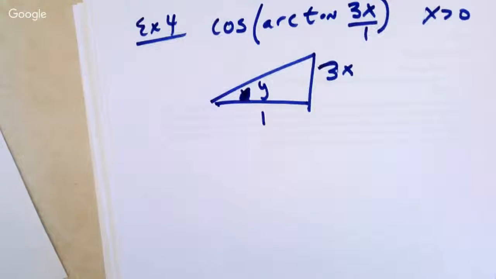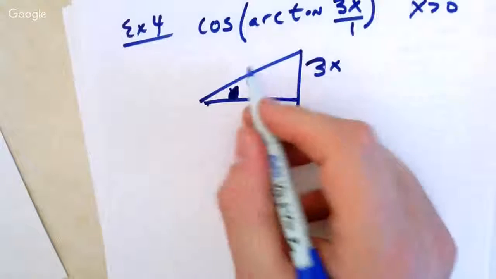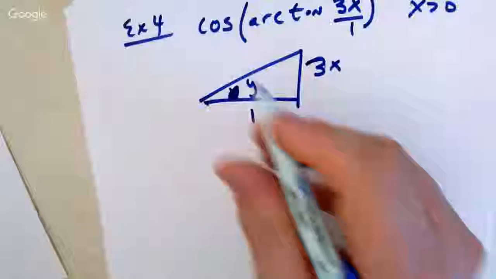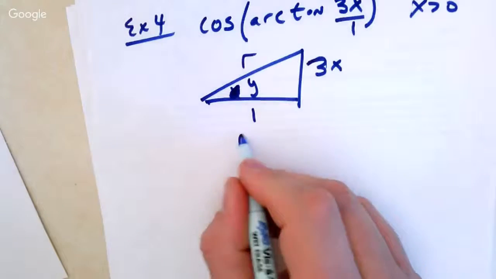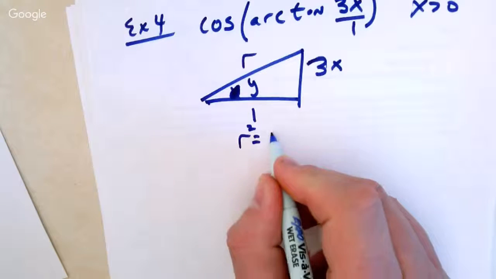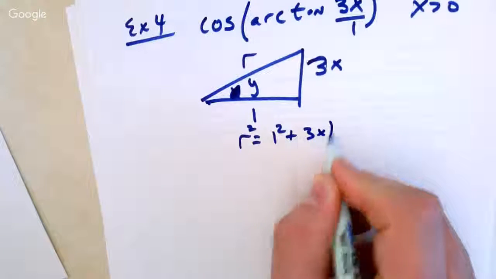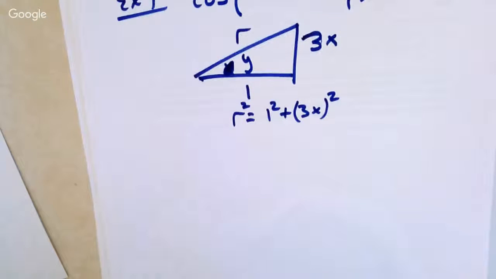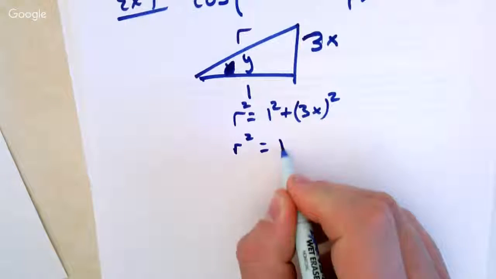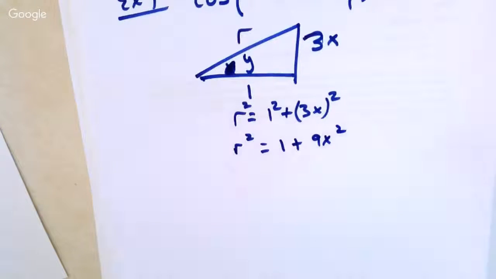Okay, ideas. How on earth do we find the radius or the hypotenuse? Oh, bad news. What did we use on the last one? Yeah, and we had the real satisfaction of getting a number for the answer, and what are we not going to get this time? The real satisfaction of getting a number. We're just going to get a relationship. So we'll call this r the radius. So r squared is equal to 1 squared plus (3x) quantity squared. Don't forget to square the x. Don't make it 9x. It's 9x squared. So r squared is equal to 1 plus 9x squared.